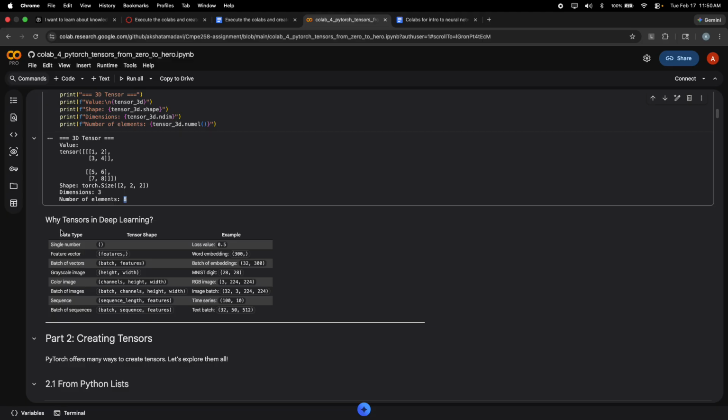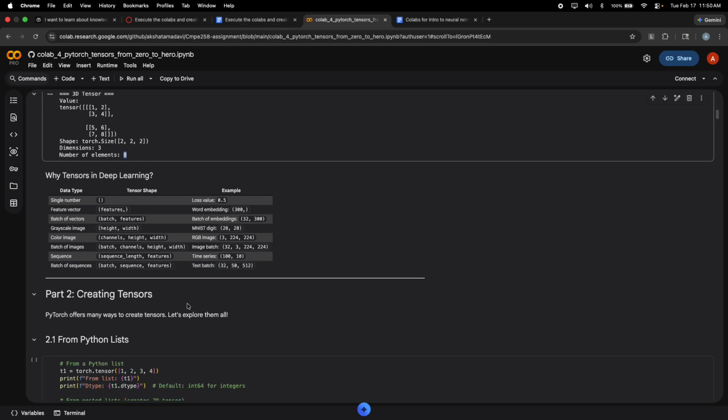So why do we use tensors in deep learning? We will have a lot of batches of embeddings, word embeddings, tokens. We can represent any image data in multidimensional data form, and that can be done using tensors. Batch images can be converted into tensors. So any kind of complex data can be converted into tensors, and then matrix multiplication and other linear algebra operations which are used in neural networks can be applied to it. So yeah, that is what we do.